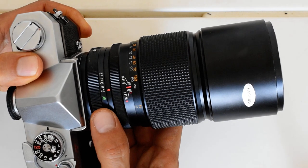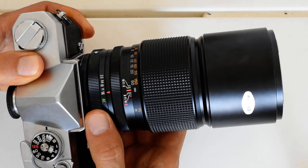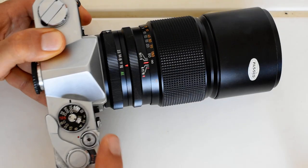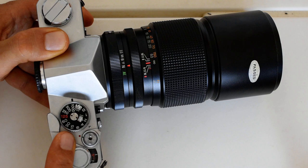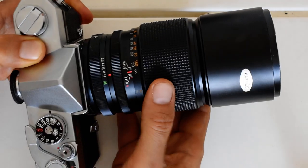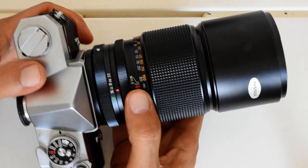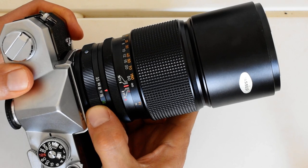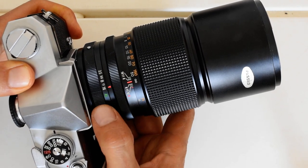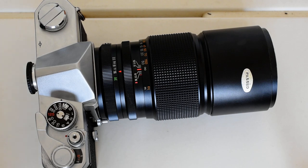That's unusual for a lens of this focal length. Normally a telephoto that only opens to f3.5 will close down to f22 if not f32. But because this lens was produced by Konica at a time when the Auto Reflex cameras could only control aperture down to f16, they just didn't bother adding f22 or f32. It makes me wonder at what point diffraction becomes an issue — would it have been physically possible to add another f-stop if the auto exposure system had justified it?